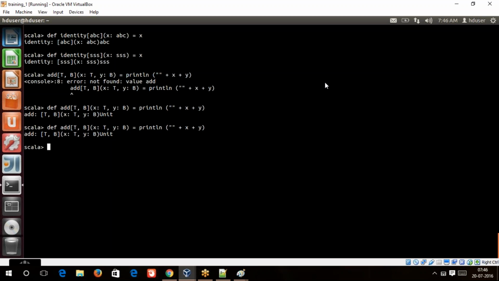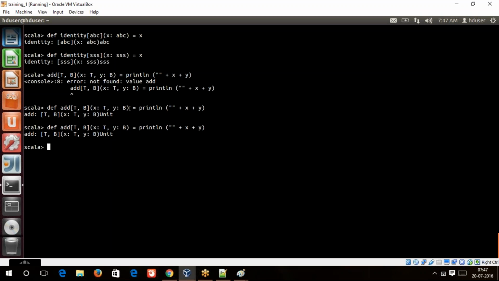But this is how we specify multiple type parameters. Thanks for coming up with this question. It made us see how to specify multiple type parameters. Just use comma separated type parameters. So X is of the type T, Y is of the type B. Type B means any generic data type.